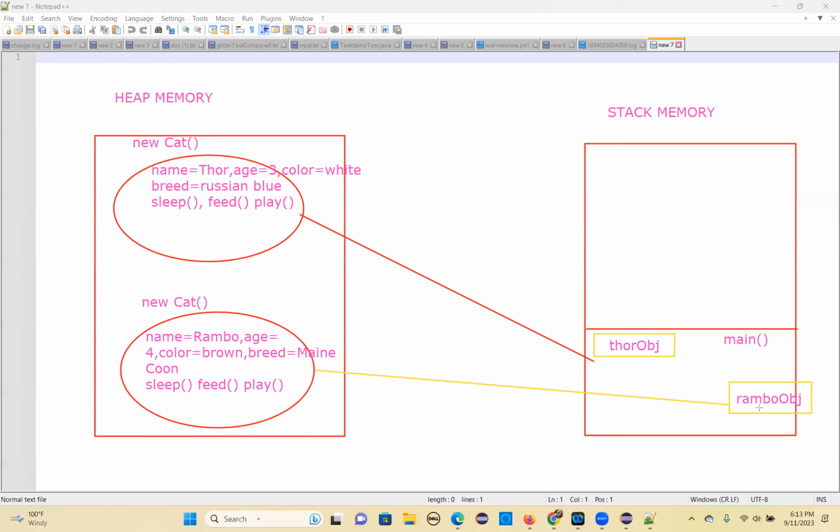Any of these objects you can call with this object reference. You cannot call these things with the other object reference. Not possible, because this address you assigned to this variable.